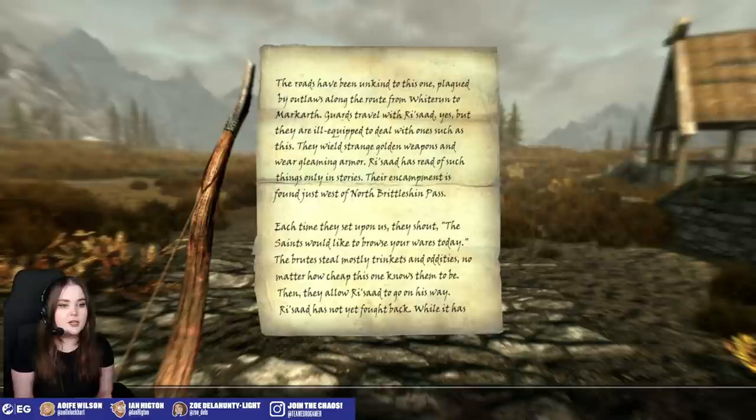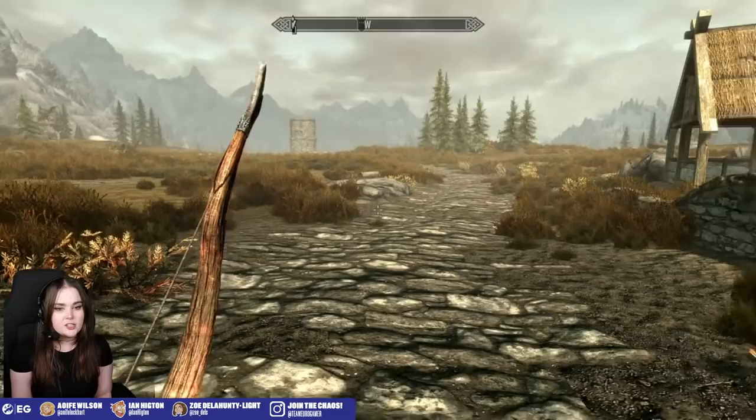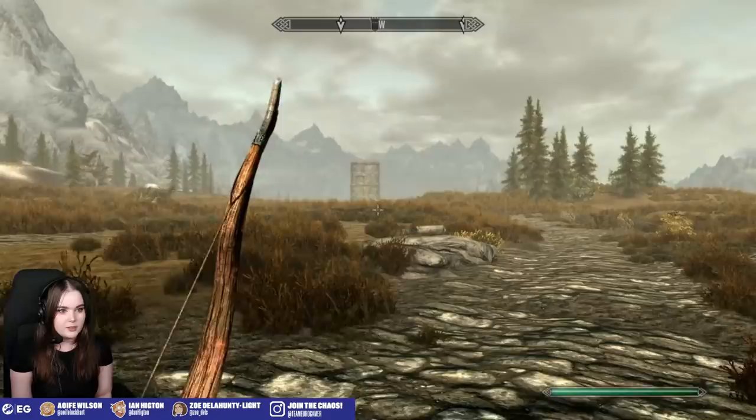Their encampment is found... It's marked on the map, so I need to pay attention to that because there's no option like in Assassin's Creed to actually find things yourself. Okay, the brutes steal mostly trinkets and oddities. Okay, right. Both saints and seducers are dicks, it would appear. So let's not, you, Dawn God. Here we go. Let's see where this is on the map.